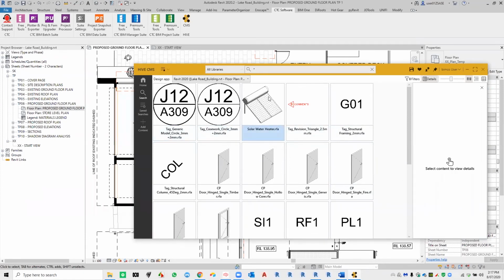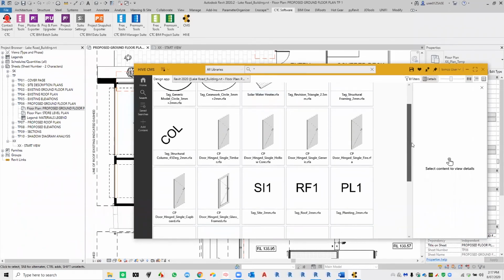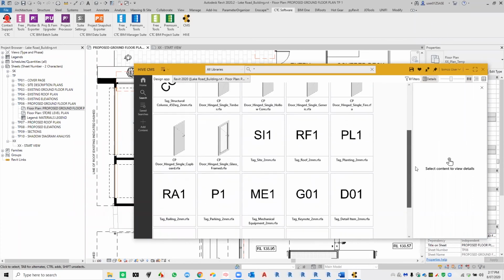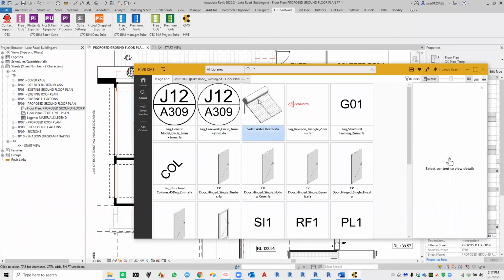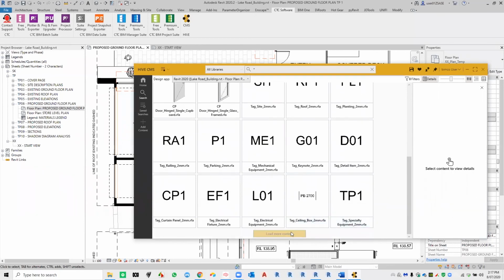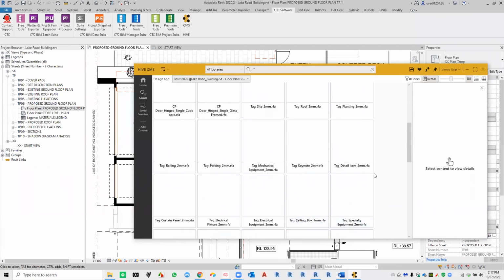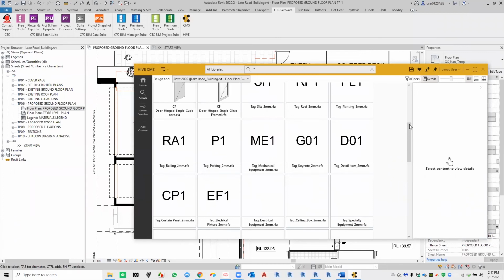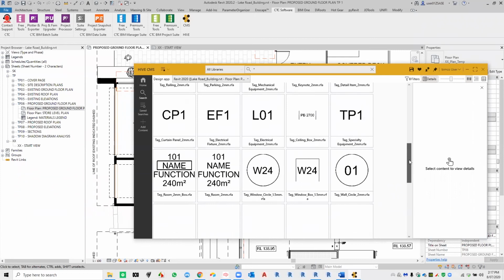We've got solar hot water heater and some various doors and things in there, and other tags. So if you'd like to keep up to date with the content that's being released or placed into the library, it'd be worthwhile just popping in here every now and then and seeing what content's been added.